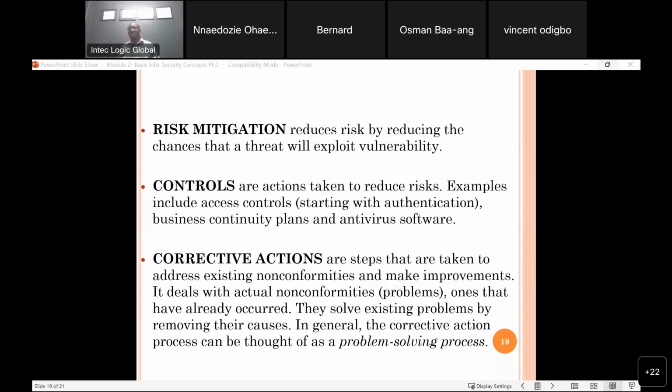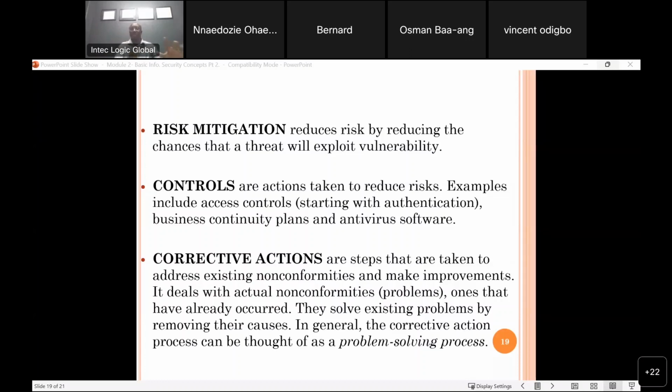That is risk mitigation. Reduce the chance that the threat will exploit what? The vulnerability. When you hear vulnerability, it's just talking about weakness, right? So what do we do? We develop controls. We're going to go deep into that, but this is just to give you something to start thinking about, right? So controls are actions that are taken to reduce risk.